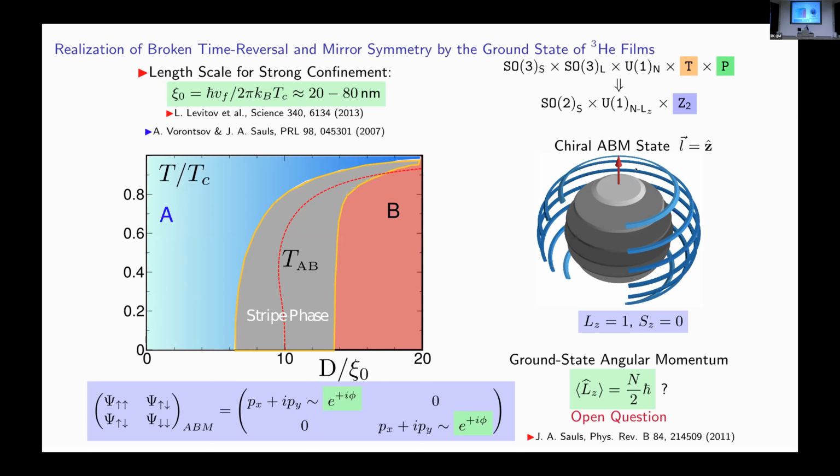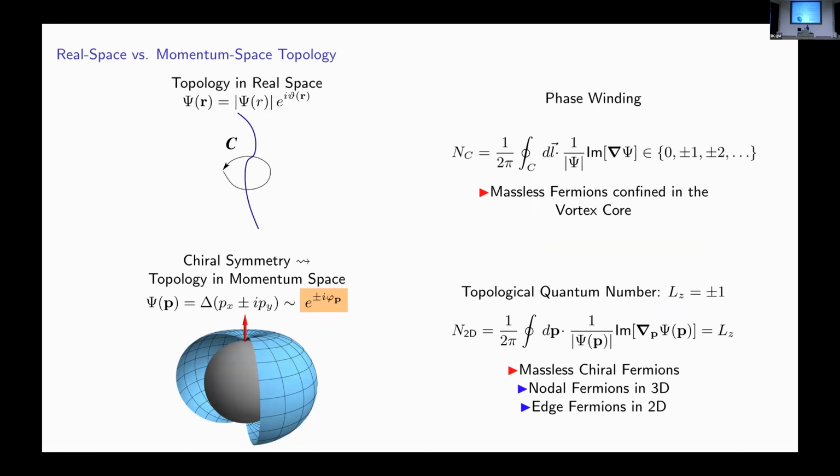So one goal is to dimensionally confine the system into Fermi disks, in which case we'll have a topological chiral superfluid on each Fermi disk. So in the 3-dimensional case, as I think this community is well aware, we're going to have Weyl fermions, nodal excitations here in 3 dimensions. If we dimensionally confine into the quasi 2D limit, we're going to have edge fermions, all linearly dispersing.